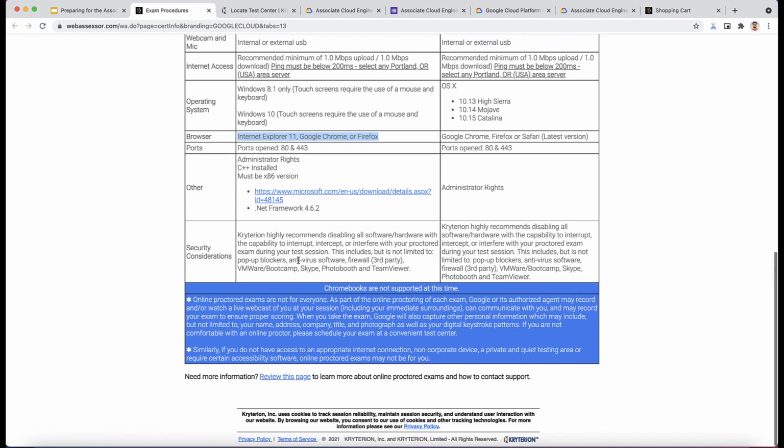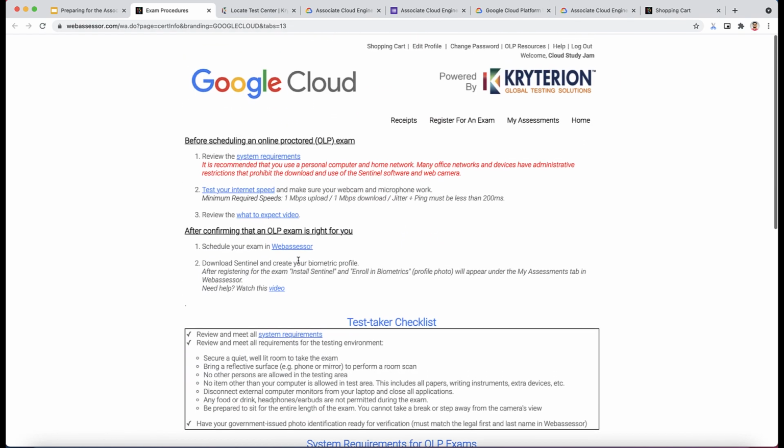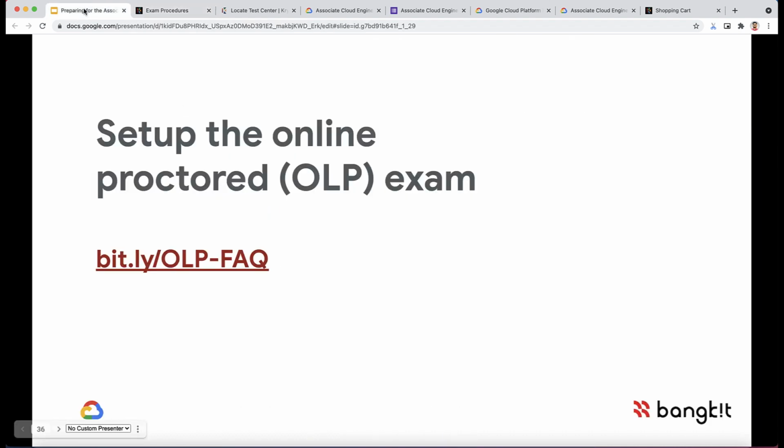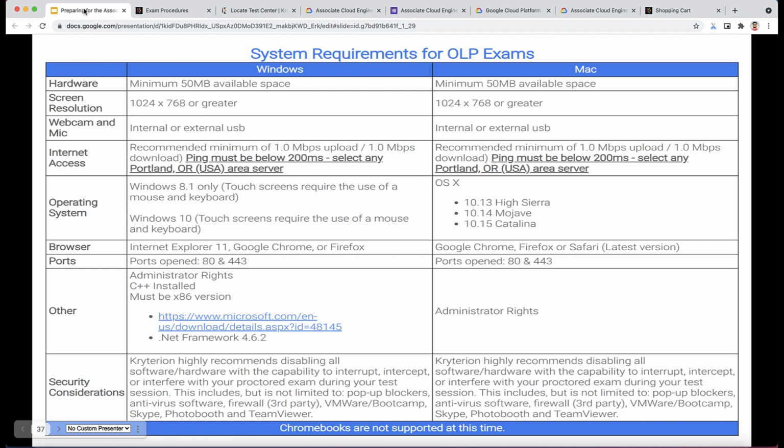You should also have access to the support page of Criterion. If you have any difficulties, you can reach out to Criterion support, and there will be an expert helping you out in scheduling your exam. So we have discussed the system requirements for the online proctored exam.